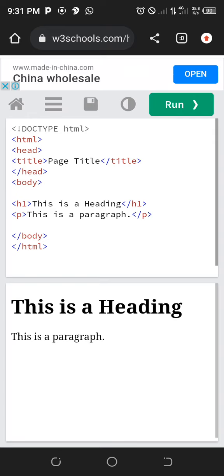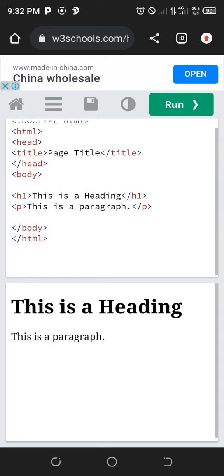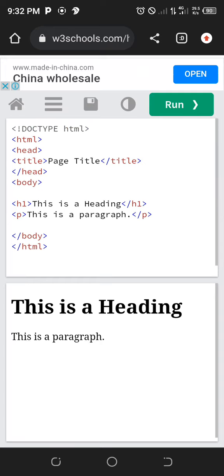And where you see P is a paragraph. Paragraph means like a new line, I can say. So this is a paragraph. You can see how it is looking. The whole code that you can see just on this page, where I'm scrolling up and down, is the one that has made just these two words.